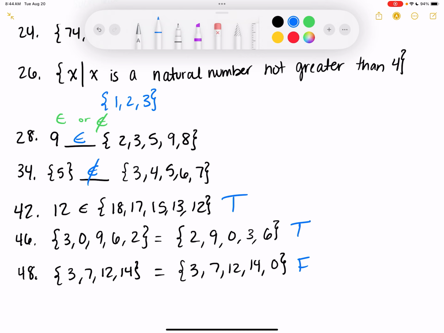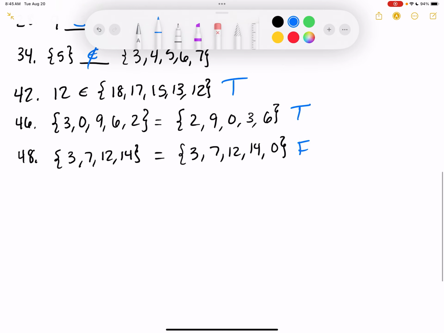Okay, so for these next several problems, what they do is they give you the set names. So they'll give you set A, B, C, and D, and then they'll give you the universal set, and that applies for that entire next section of problems. So I'm going to go ahead and write out all the ones that we would need for what we're about to do. But so this is for problems 51 through 62.